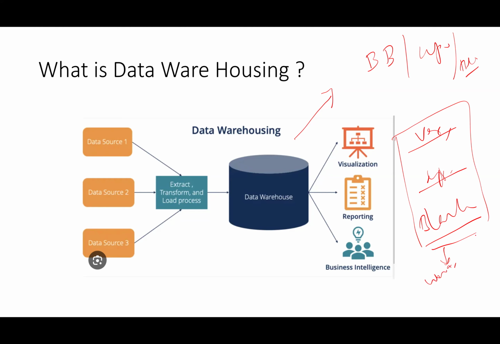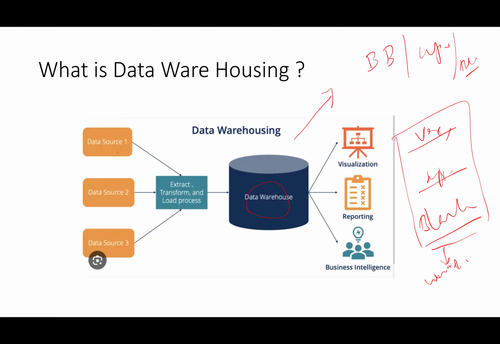For example, you are staying in Banashankari in Bangalore, or JP Nagar or Dollars Colony. There is a warehouse of Big Basket in Dollars Colony where all these are stored. This is called a warehouse. What is the definition of a warehouse? Where different items are stored together. Similarly, what is the definition of a data warehouse? Where different data is stored together.